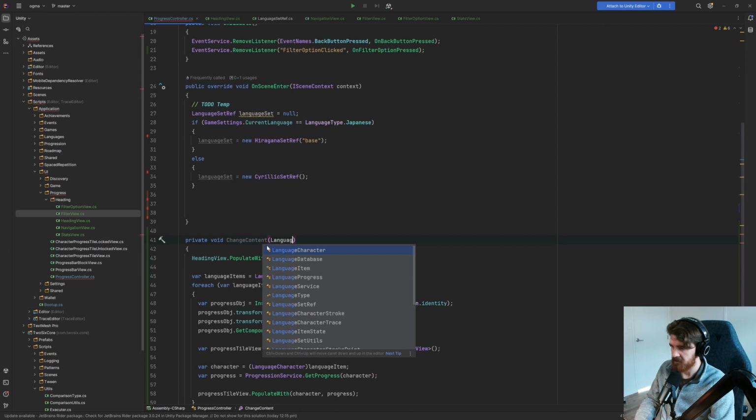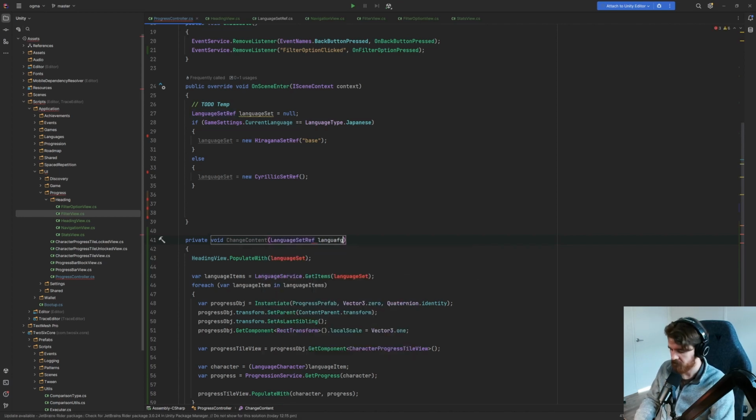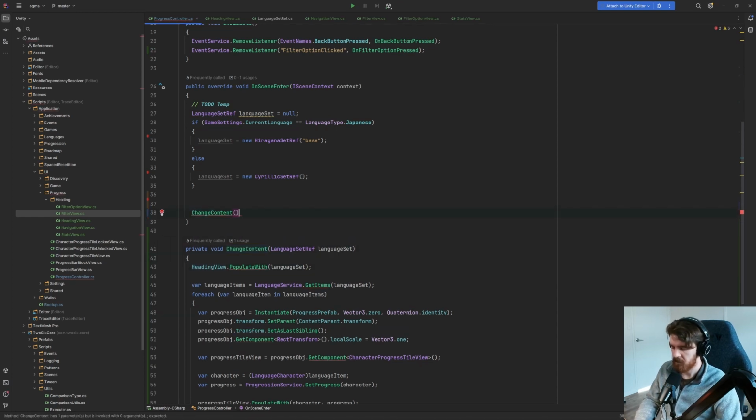So this is going to take in a language set reference. Let's just call it a language set. So when we enter the scene, we're going to change the content that's being shown.